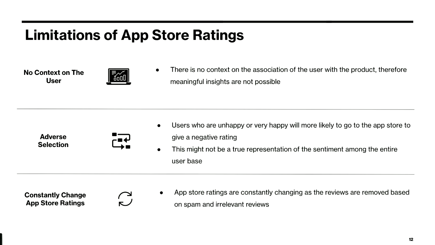And there are also constantly changing ratings, because I've seen Apple and Google always trying to remove some spam and irrelevant ratings. I've seen this in cases where people are talking about a different app and they gave a rating in some other app. So those kinds of things also happen. There are also bots, etc. So Google or Apple is trying to go back in time and remove some of those ratings. So there's no constant source of truth and reliable sentiment you can draw from these. So these are some of the limitations of the App Store.